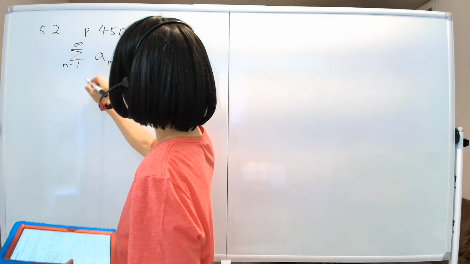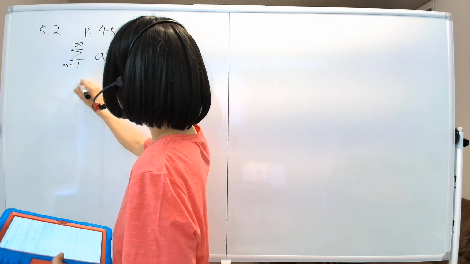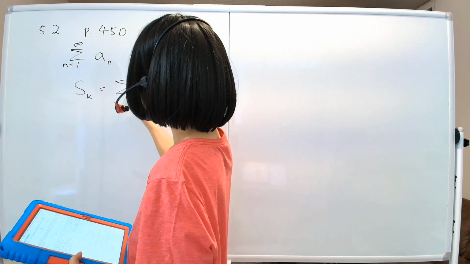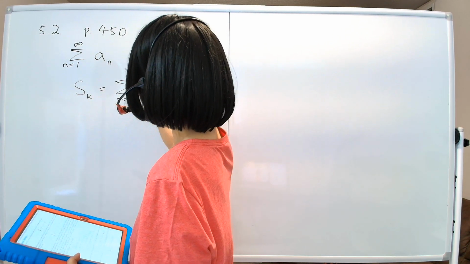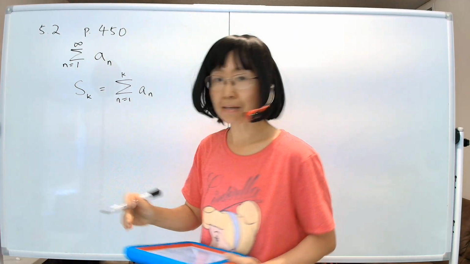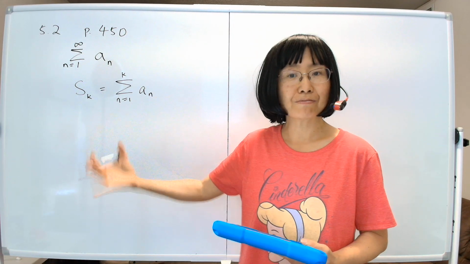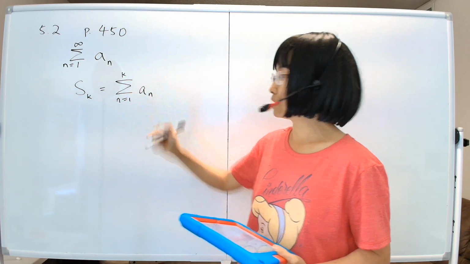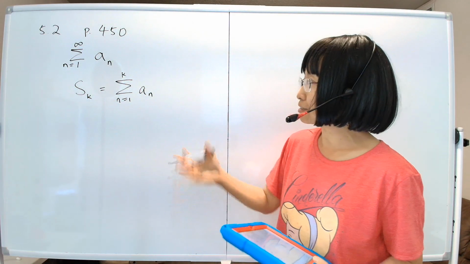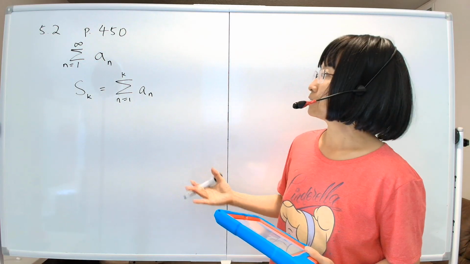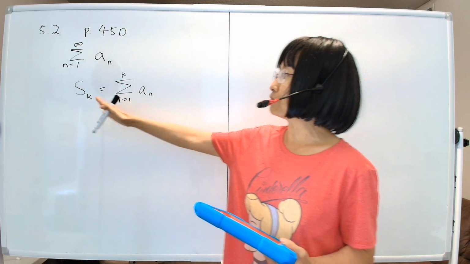We will define something called a partial sum, sum k, where we only add stuff up to k, n equal to 1 to k of a of n. So you add from a1 to a2 to a500 all the way up to ak. Which can be done, right? Because it's only finite. K might be a billion, but it's still finite. So you can add it all up. So we know what this means.